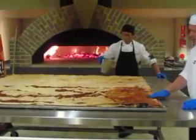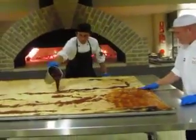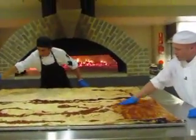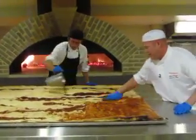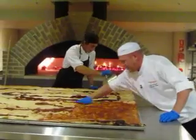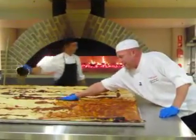So we're going to do 3 varieties today. We're going to do half the pizza as a meat lovers with barbecue sauce, a quarter as a ham and pineapple, and a quarter as a spinach, goat's cheese and eggplant. So it'll be 3 varieties.